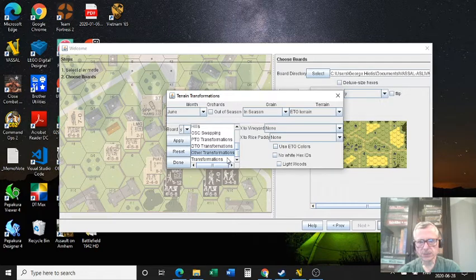That says X to vineyard, X to rice paddy. Use ETO colors, it is the European theater. So here's what we got. Here's what happened.